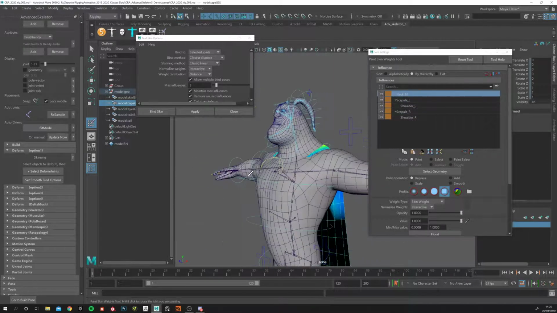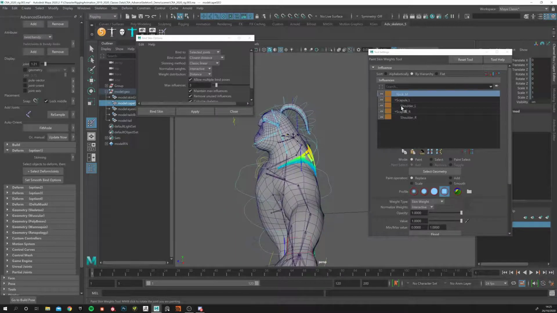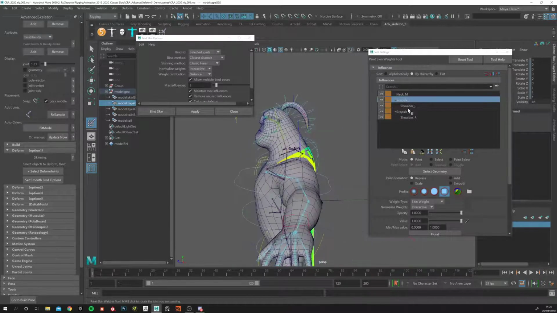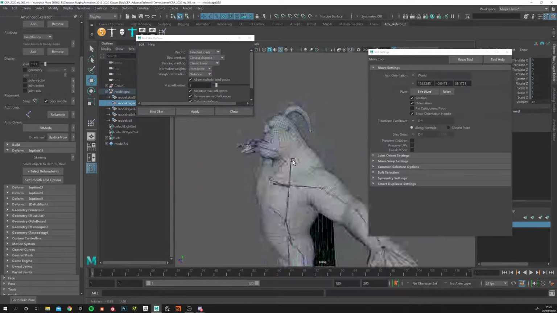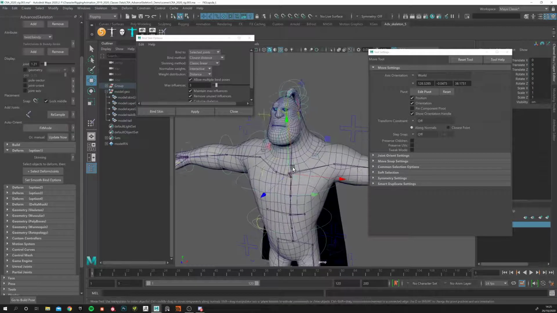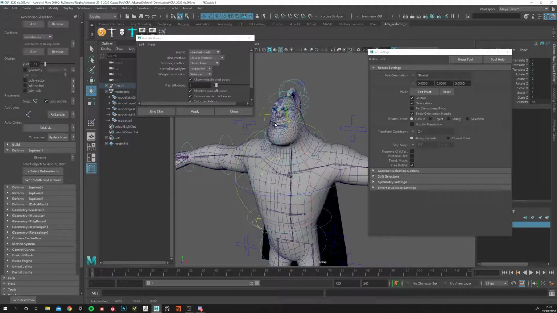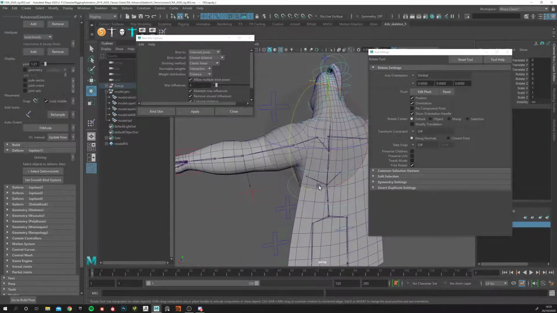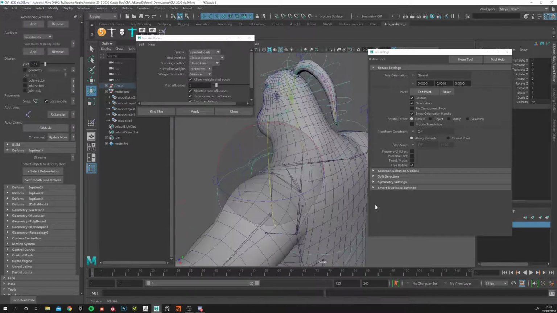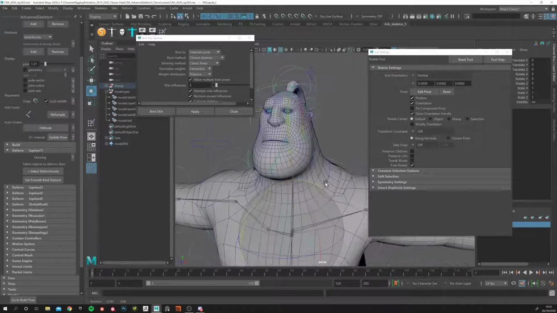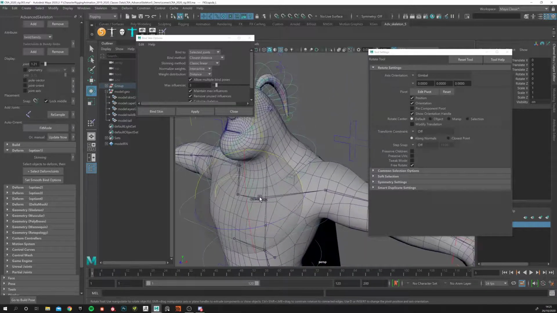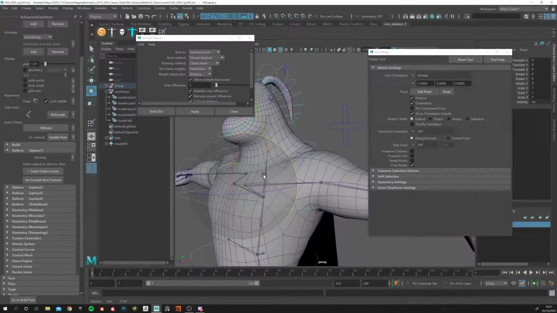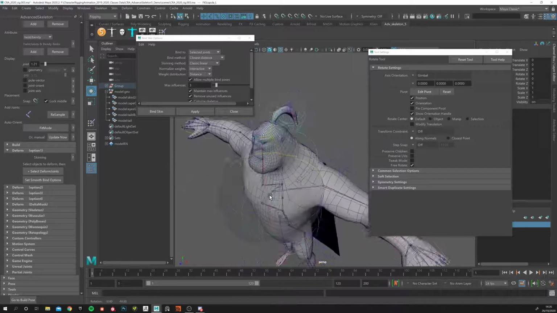So the neck here is probably going to be the most, and then scapula, shoulder, all this stuff is going to be 0, because when I move the scapula, which is going to bring the shoulder up, I don't want the scapula to move the cape. I don't want that. I just want to paint around here. What I have to do is paint all, and then all this stuff is going to be 0, and that stuff is just going to come along. Yes, I think the influence of everything is going to come along when I move.